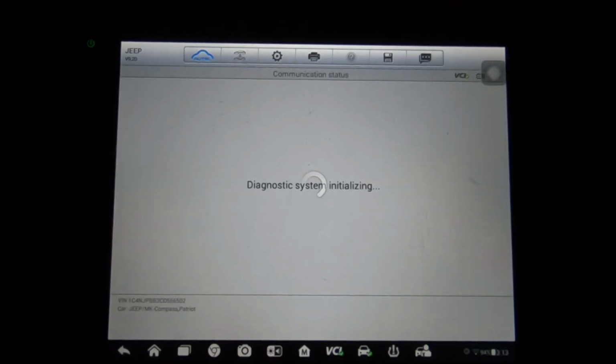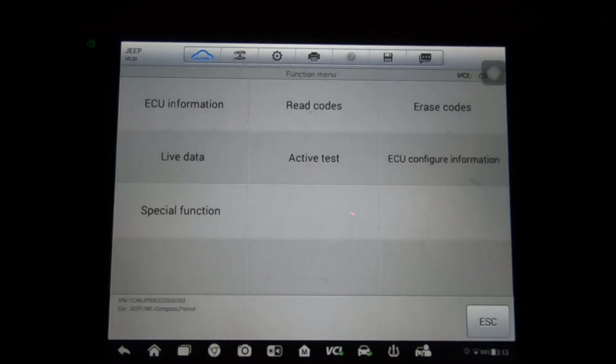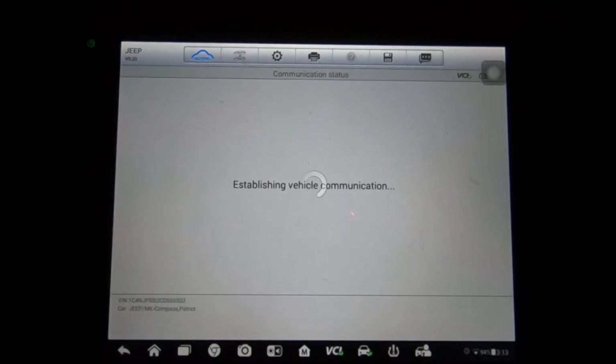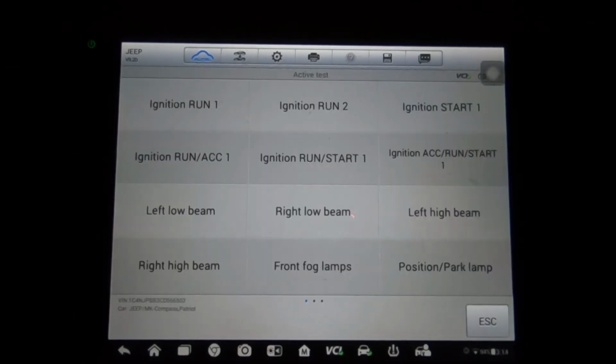Central gateway. This is usually a pretty good one. A lot of options usually under these Chrysler products. We'll take a look at active test. Okay, got 3 pages. I'll give you a couple seconds to scan through those.